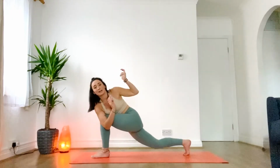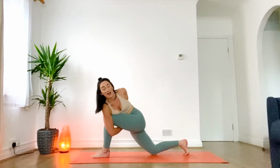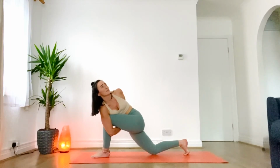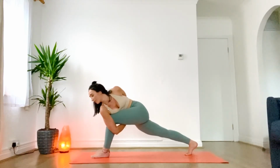If you have a bind here, find your bind. So right arm under that left thigh and then find your left hand behind the back. Open up. We can work on this. You can use a strap. If you're coming with me for your revolved bird of paradise, lift that back knee. Gaze to the front foot.